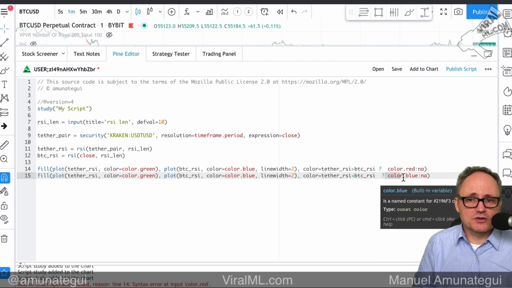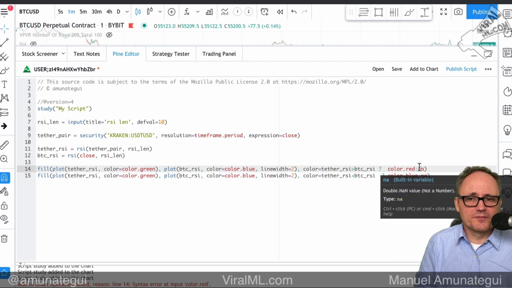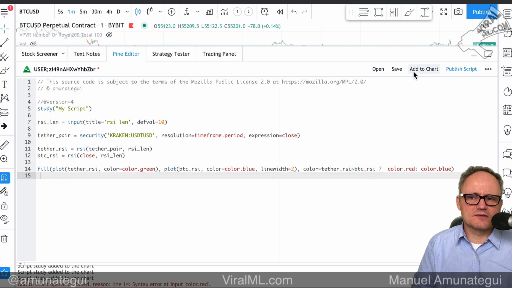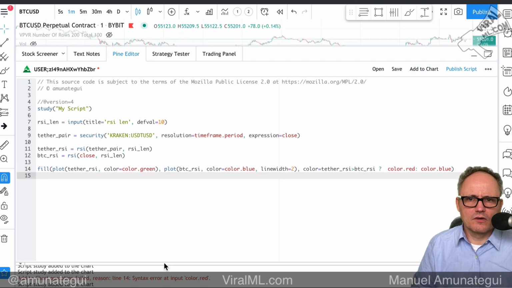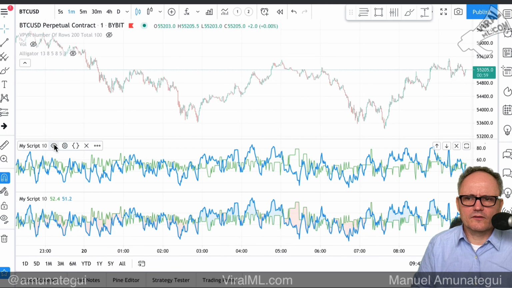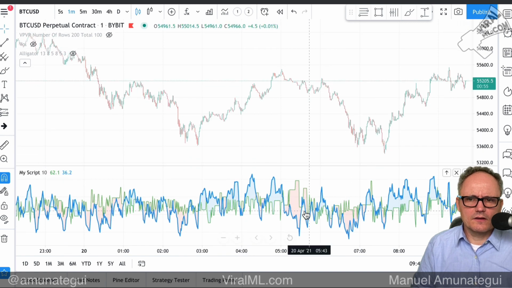So logic dictates that you could just do this in one line, of course. I'm in a habit of always separating them in NAs, but in this case, I think we just need to have one line. Let's see what happens. No errors, good. And look at that. Yes, that's correct. So let me remove the old one. And look at that, right?